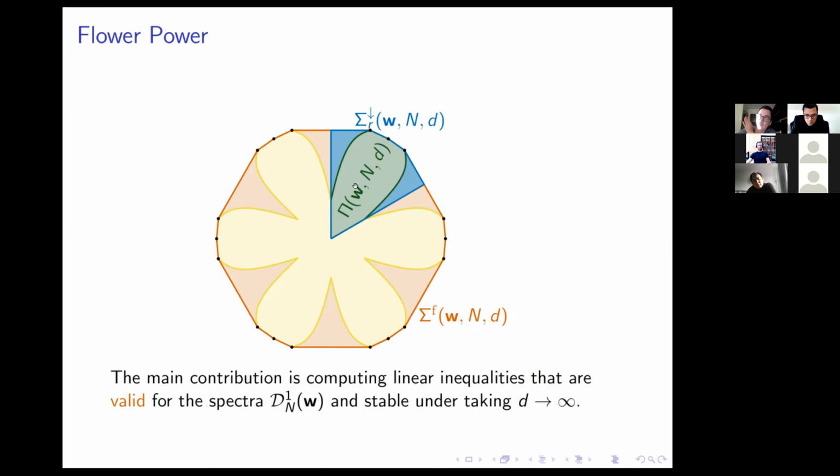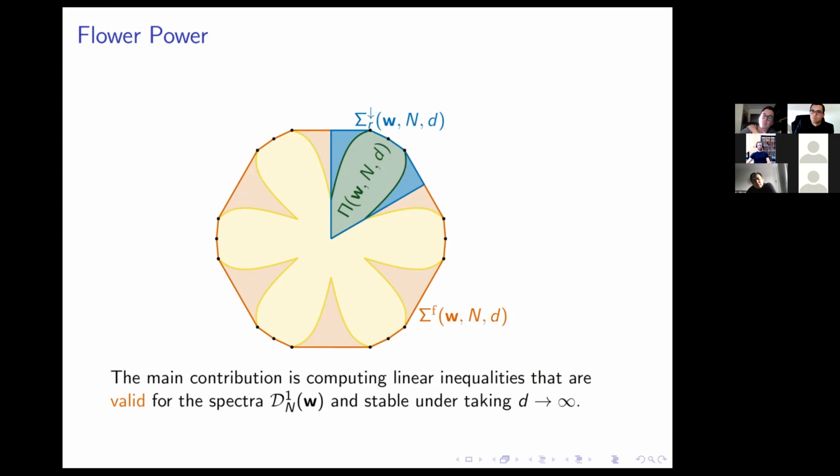We would like to capture the green petal, but we cannot do it. But we can compute inequalities. So we are doing this blue relaxation with the advantage that we are going to compute this convex body with concrete inequalities. Our goal is to enlarge this a little bit, but now give inequalities that have to be satisfied. So instead of just saying all of the eigenvalues have to be between 0 and 1, or 0 and 1 over n, there are other linear inequalities.